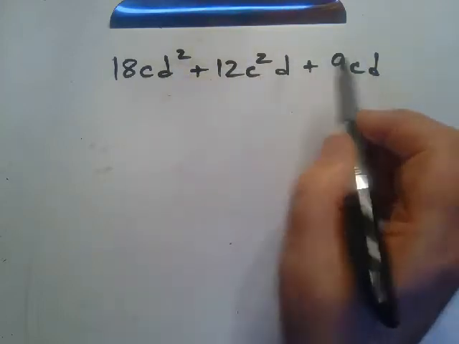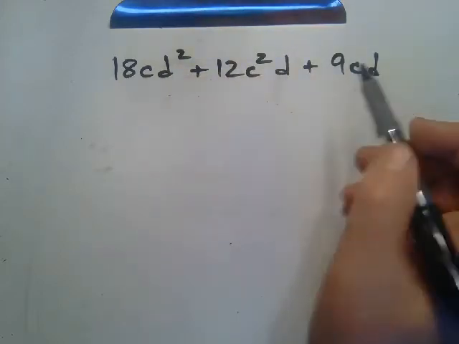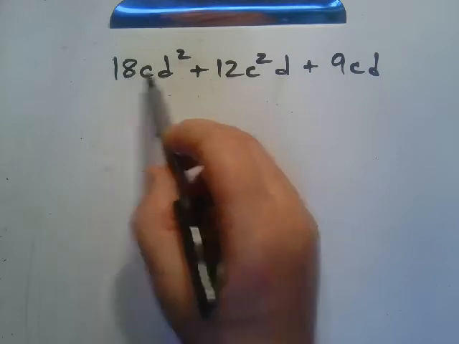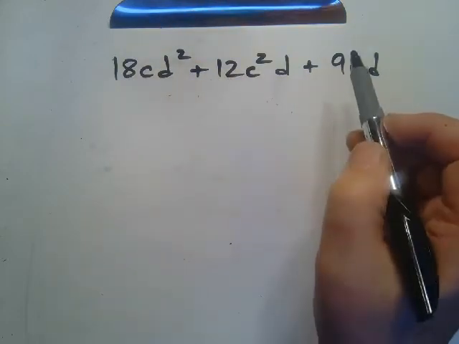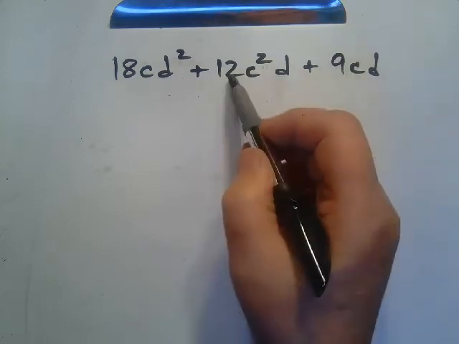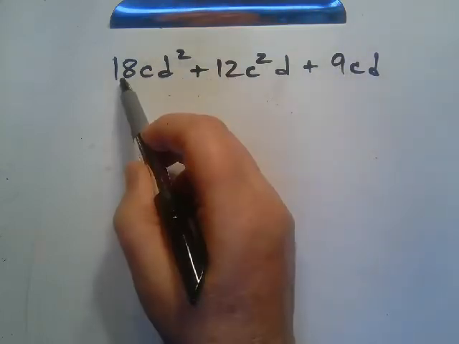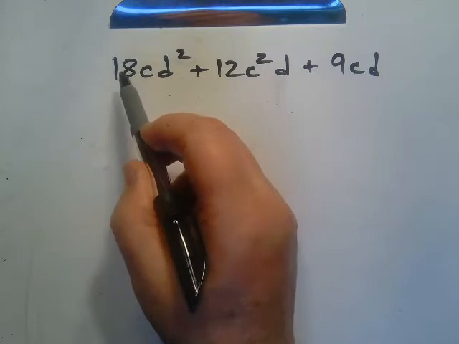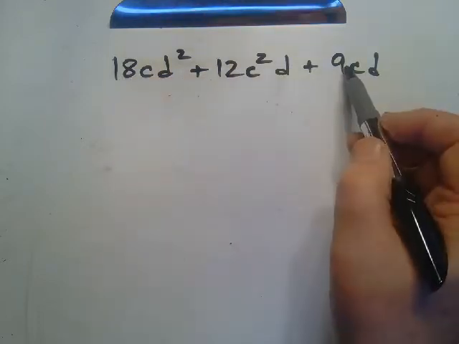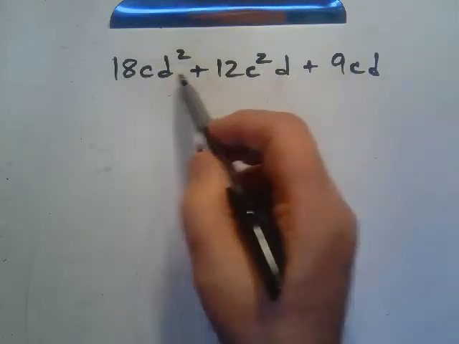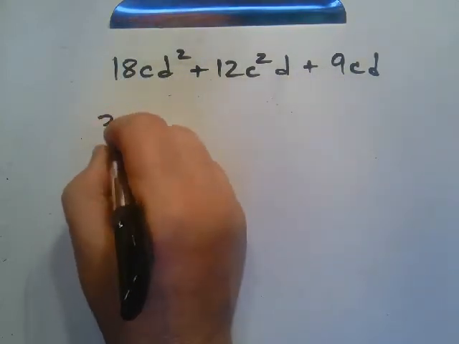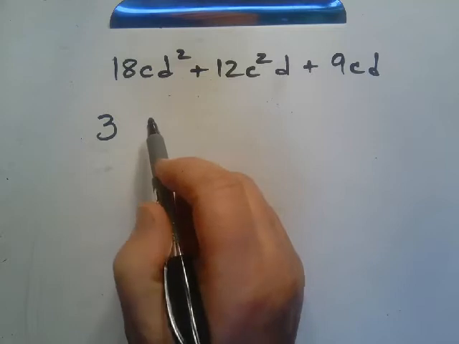What factors can I take out of these? Well, let's see. This has got a 2 and this has got a 2 factor, but this doesn't. This has a 3 and this has a 3 and this has a 3, so that might be good. I could take a 6 out of this and this, but not that. And I can take a 9 out of this and this, but not that. So it looks like I can only take out a 3 out of all of these.